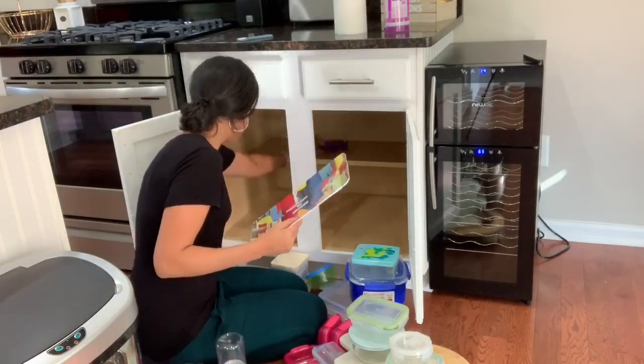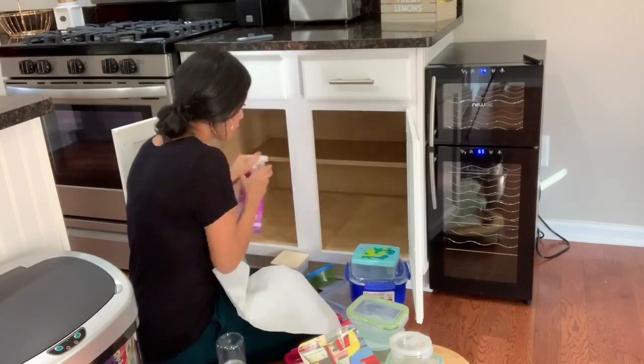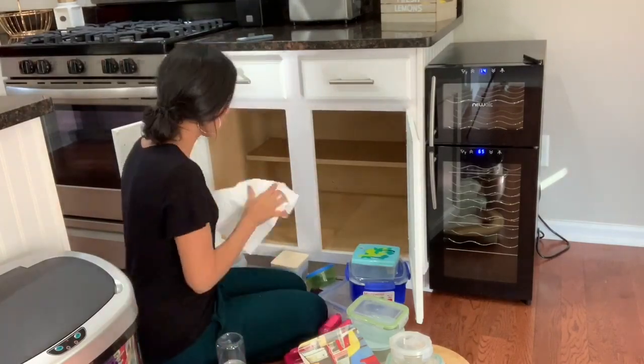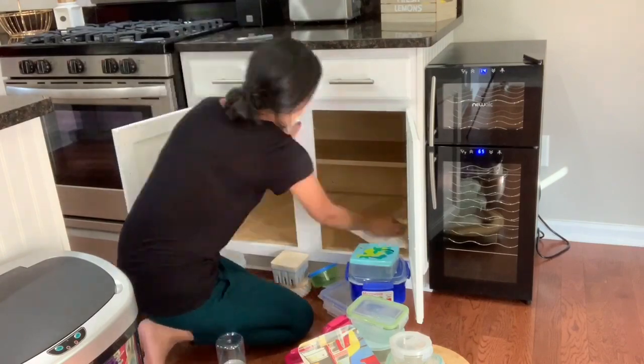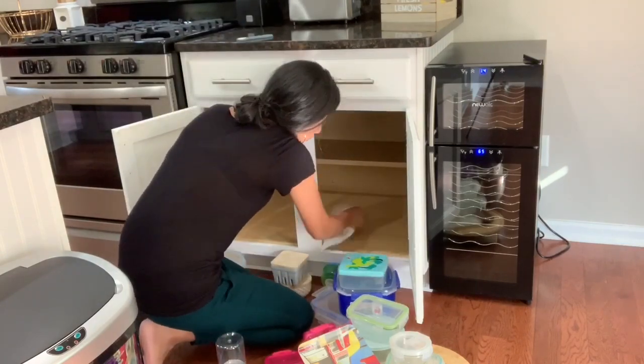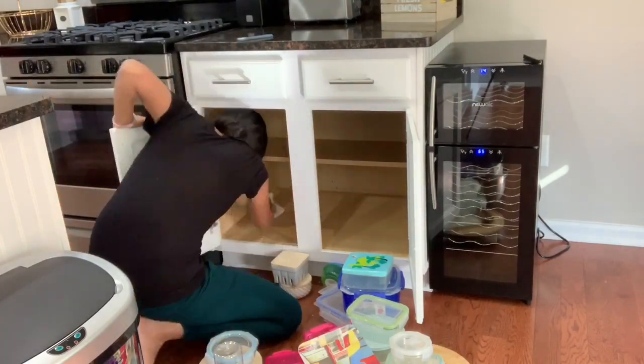So I'm going to start off in my Tupperware cabinet and pull everything out. Then I'm going to wipe down the inside with this Method Antibac spray. Once that is cleaned off, I will get rid of any Tupperware that I do not want, that's maybe missing a lid or just super old, and then I will place everything back in as neatly as possible.